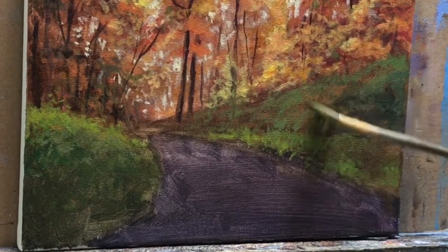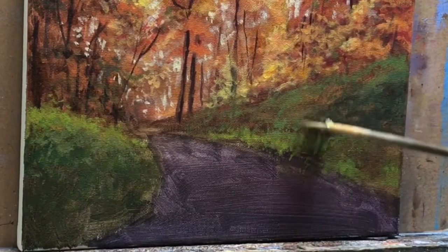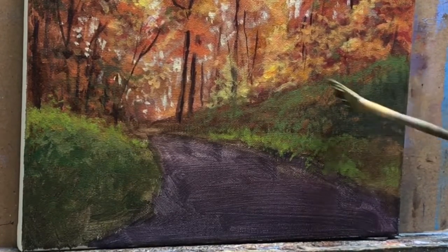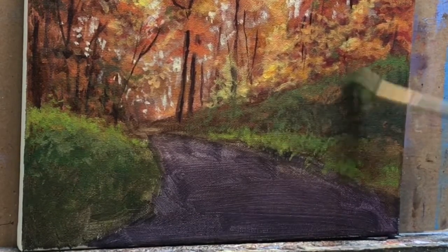For these darks I'm using ultramarine blue and a little bit of burnt umber and some green, some Hooker's green.